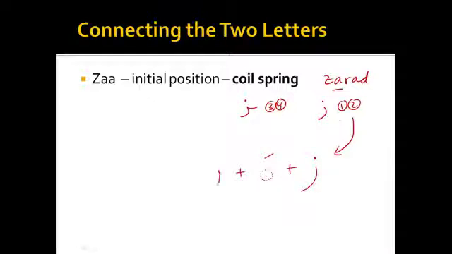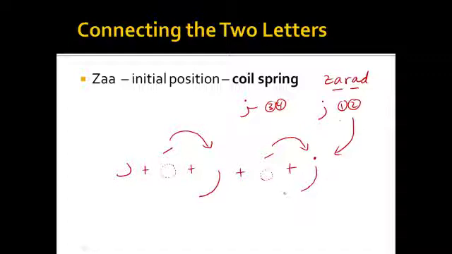We have a ra here, and our ra. And then we want to add another fatha here, which is going to be like this, a fatha. And if you hear that last letter, it's a dal, zarad. And we're going to add the dal here, like that. Okay? So when we add these together, remember the fatha here is going to go on top of the za. And the fatha here is going to go on top of the ra.